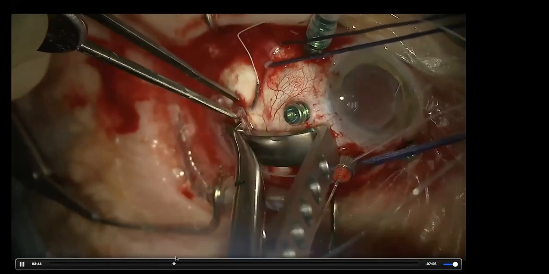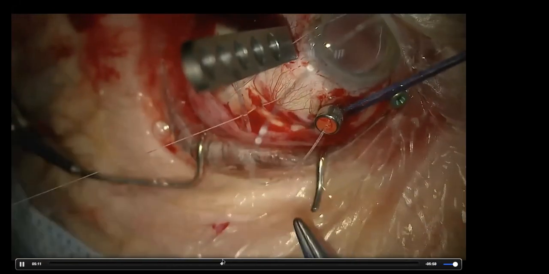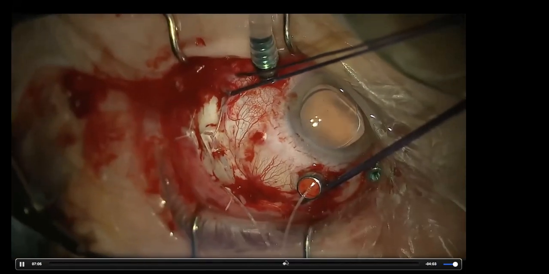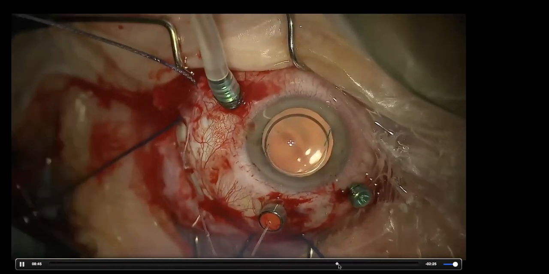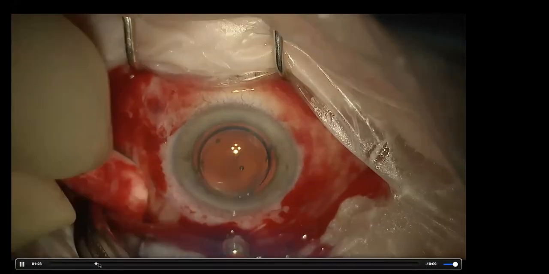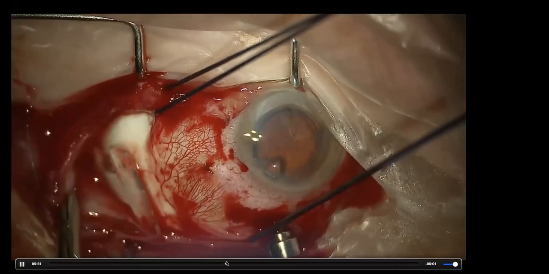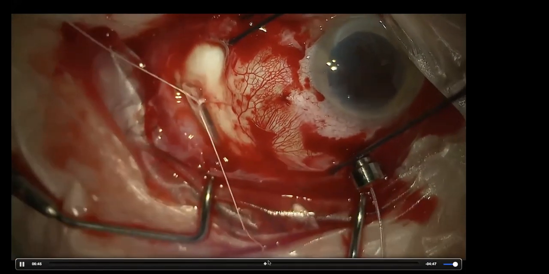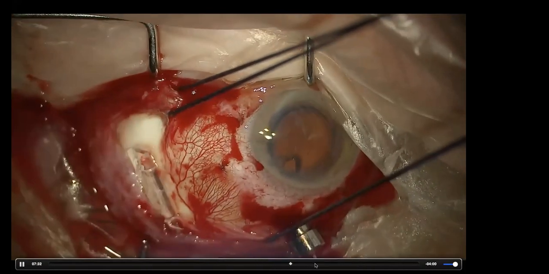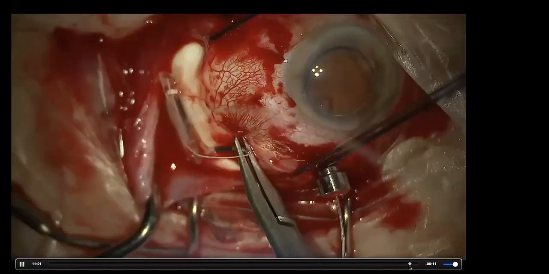And I want to show you that I had some choroidal detachment in the peripheral area. But even that, okay, here you don't see it very well, but there was some choroidal. Probably you will see it better in the next. Let me show you. If it is only temporal and peripheral, there is no need to stop your surgery. You can move forward and finish it.